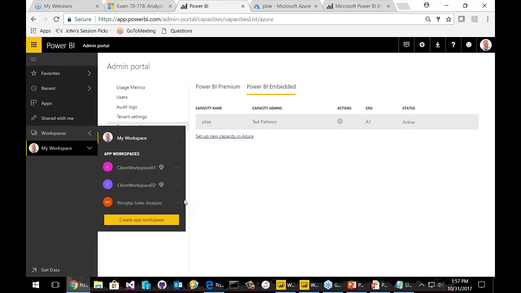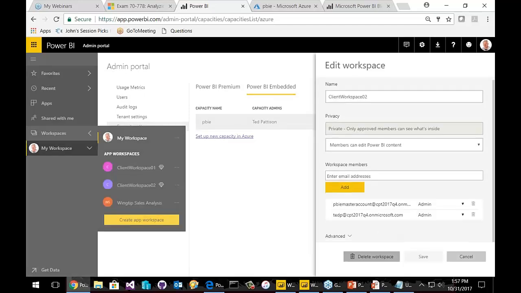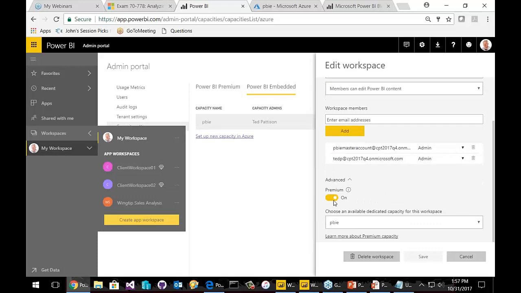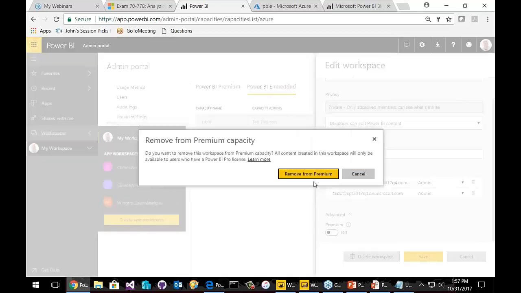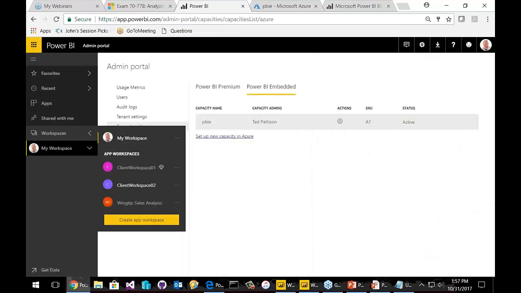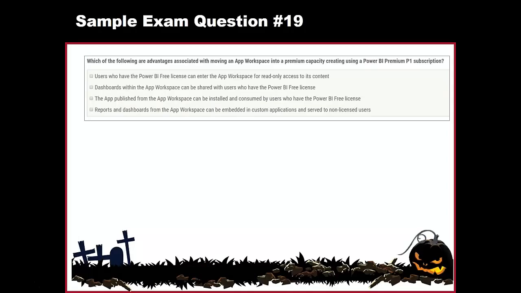So imagine that you have two different workspaces inside here, and one is running inside the scope of a premium capacity, and the other is running outside of a premium capacity in what we call the shared capacity.